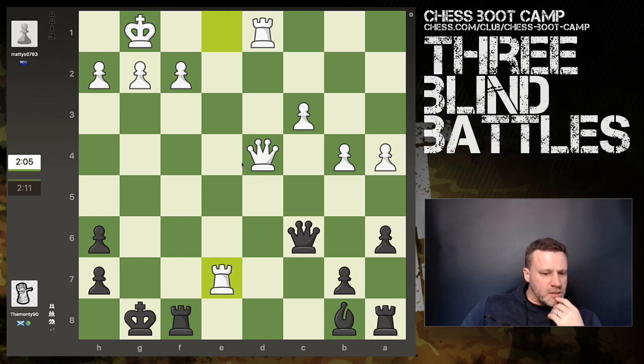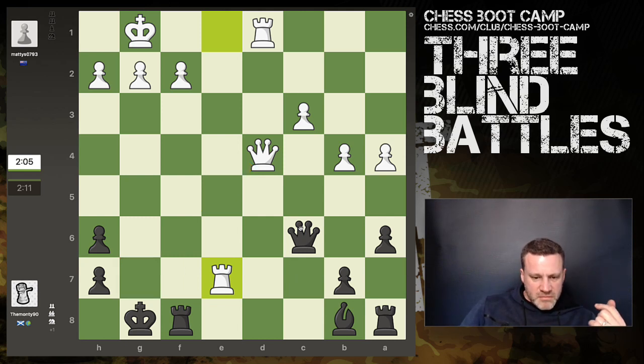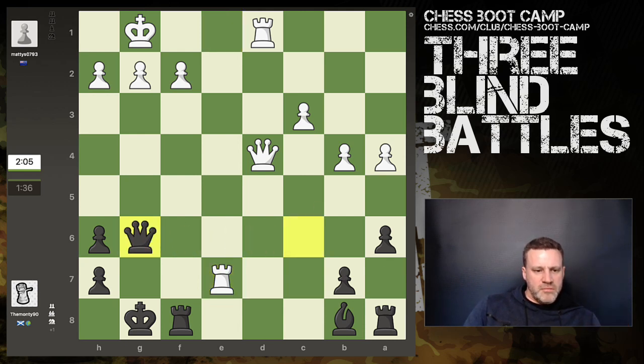How dangerous is this? Queen g7 is mate. So for me, I'd be looking at this move or this move. See, queen here. No. I was thinking we'd go threatening this, but the bishop's now on the wrong diagonal. Yeah, I think queen g6 now. Yeah. Pins the pawn, pins the g pawn.